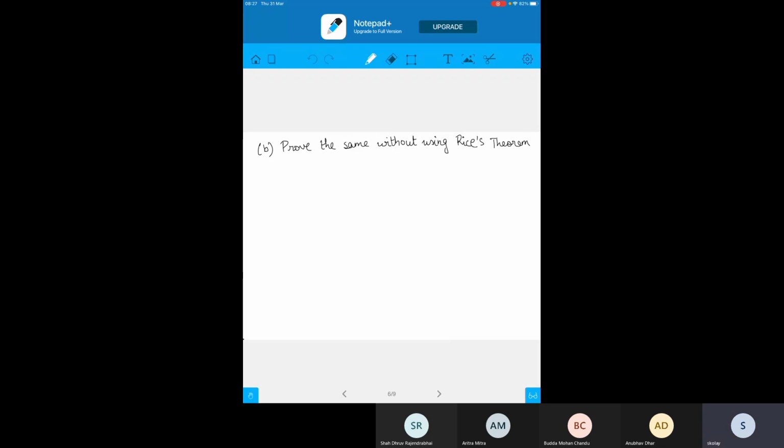So can you prove it without Rice's theorem now? We will take our favorite problem, HP, reduce it to CFL, and then I have to reduce HP to not of CFL. So let's do these two reductions. Or you can change the starting problem. Sorry, not HP, not of HP.